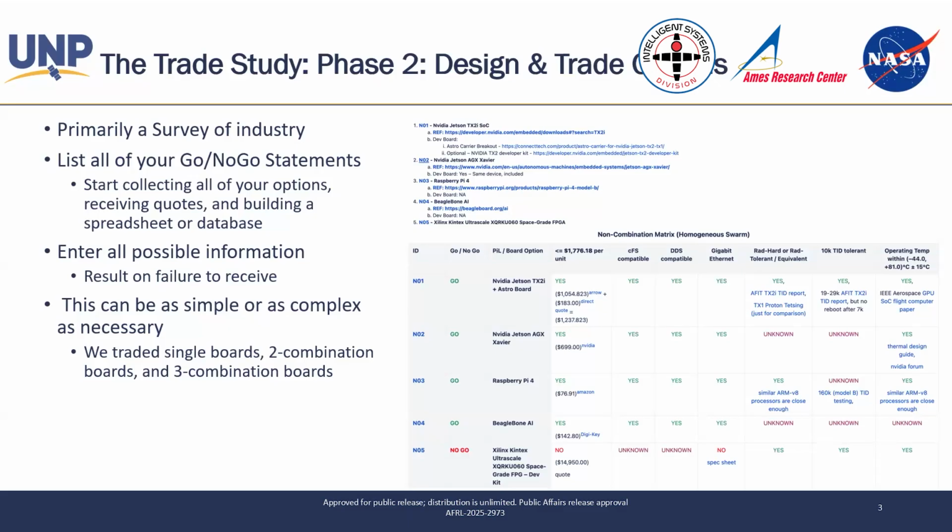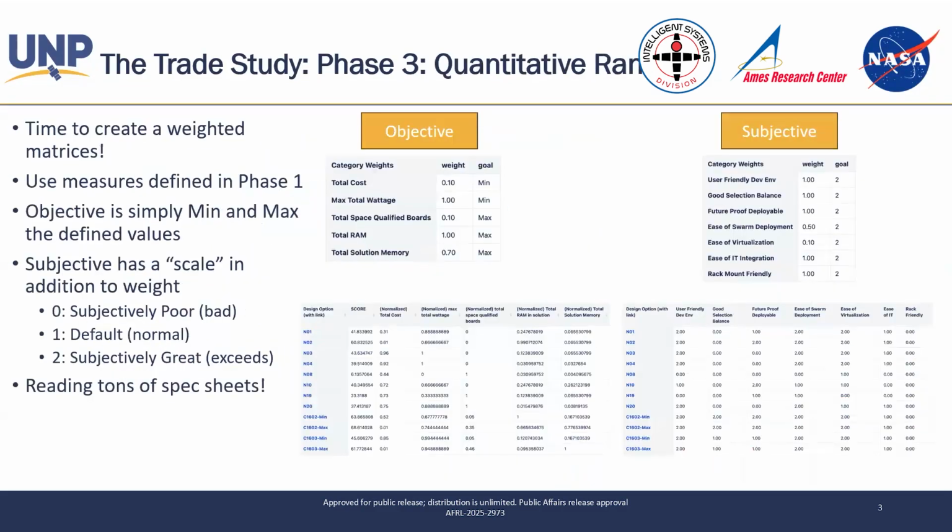You really want to put all the possible information you can in this, because ideally, if something changes and maybe one of your go no-goes is no longer a go no-go, or you have a requirement modified or loosened or tightened, you want to be able to change that and then see the outcome of your trade study with that being changed. So it's important to go ahead and fill out all this stuff, though you might still have some unknowns. And you can make this as complex as you want, really. It could be simpler or more complicated than this.